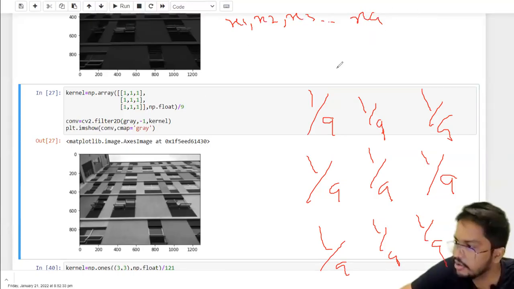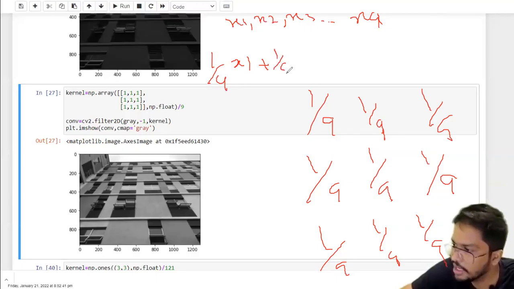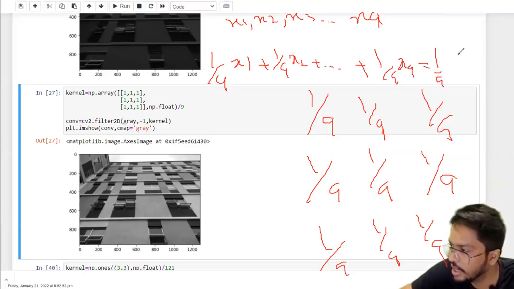It's something like 1 over 9 times x1, plus 1 over 9 times x2, likewise, and finally 1 over 9 times x9. So this can be written as 1 over 9 times (x1 plus x2 plus up to x9).